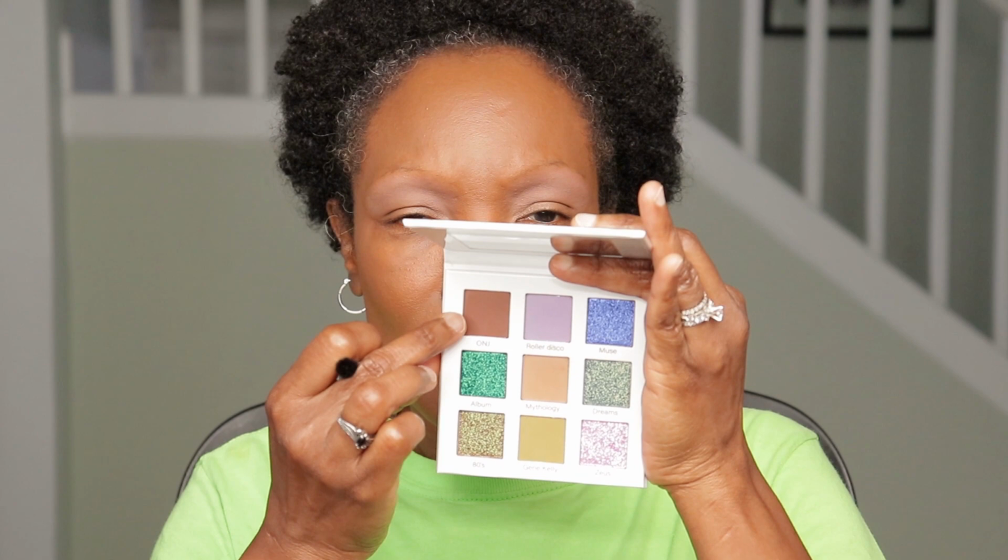My second color is this one right here. I'm going to put it all over the eyes. So, latte, nude, neutral eyeshadow look.